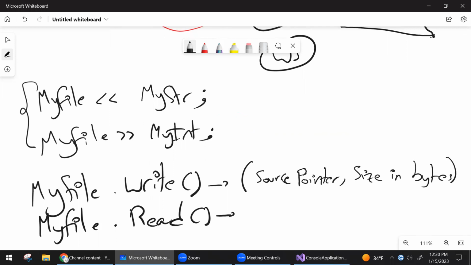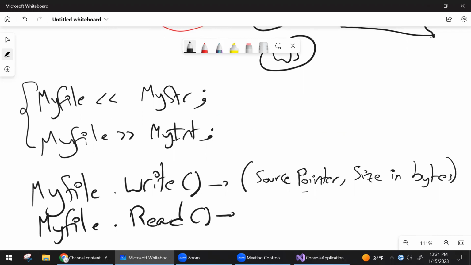Where am I writing from? You're writing from, for example, a struct address, a struct pointer, or an integer pointer. And then how many bytes am I writing? So this write function will write to the file. It needs the source pointer and it needs size in bytes. Where am I writing from and how many bytes am I writing? Yes, I'm writing to the file. Where from? The source pointer and how many in bytes.